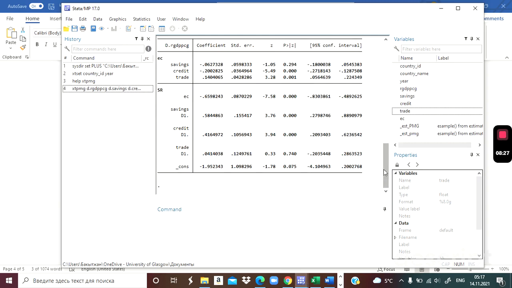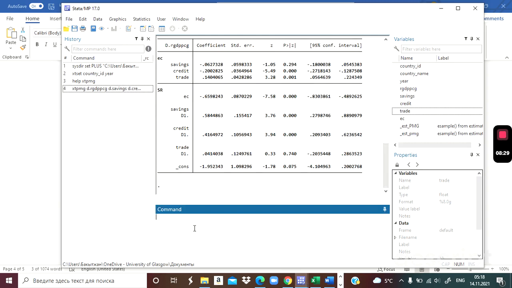In order to correctly do this in Stata, we first have to generate new variables, lagged variables of our dependent and the independent variables.